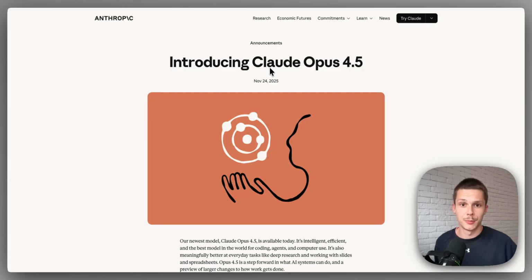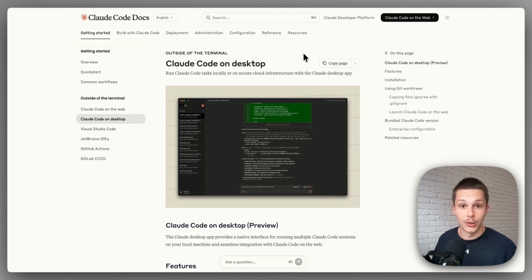Anthropic released some huge updates yesterday for their Claude models and also for Claude Code. If you see what a lot of people are talking about, there's a lot of talk about Claude Opus 4.5, which is an incredible model that they released, a super powerful model. But that's not even what I'm excited about. And if you use AI for writing, that's not even what you should really be excited about either. There's something else that's flying under the radar that not a lot of people are talking about.